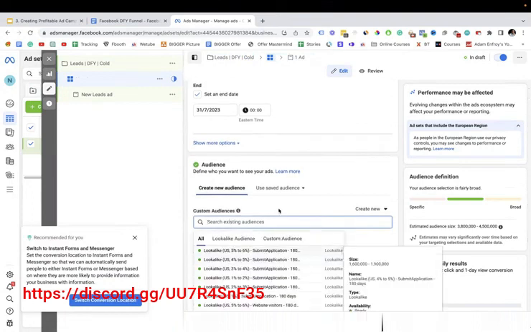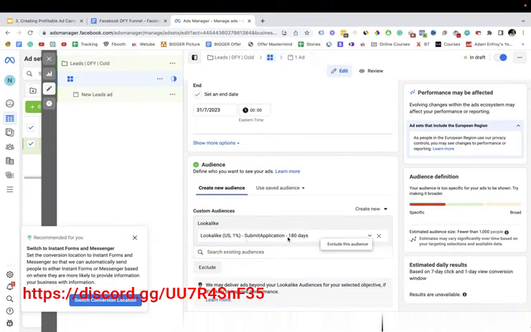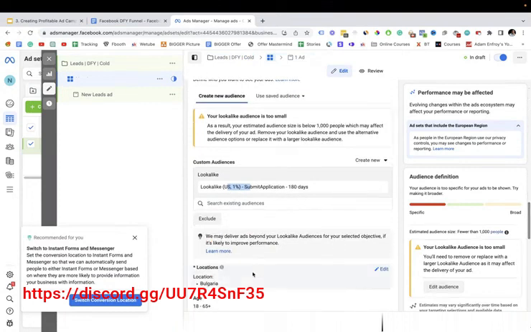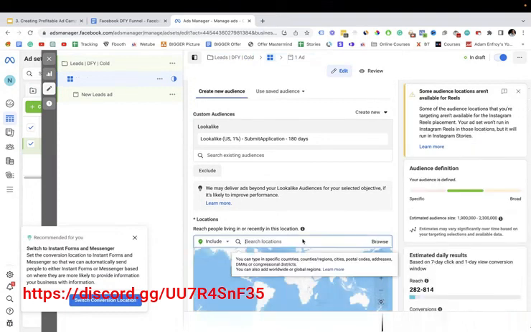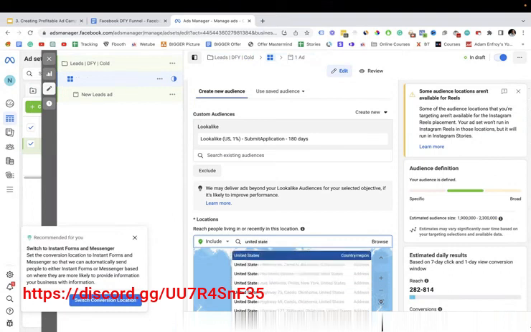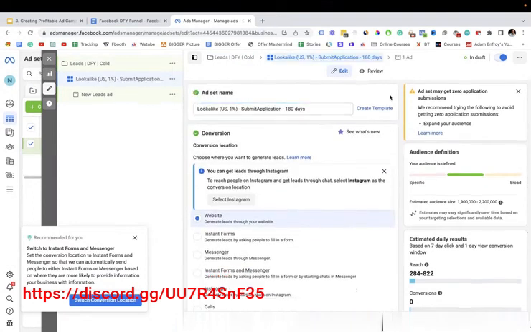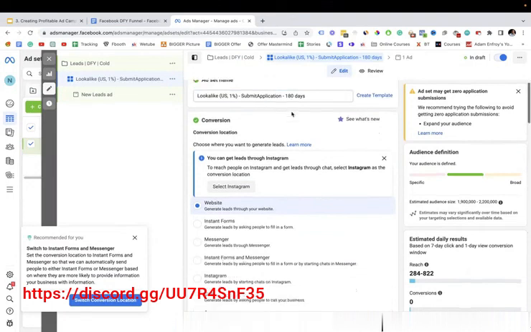Custom audiences. Here, I'm gonna target a lookalike audience of 1% of people who submitted the application. So usually this audience should be around 2.8 million, but I just created this audience, so it's still populating. So I'm just gonna leave it like this. Location, here it's United States. So on location targeting, I'm gonna add United States as a country. As you can see, the audience size is between 1.9 million to 2.2 million because it's a lookalike audience. It's a similar audience to people who triggered submit application event. And the way I'm gonna name this ad set is submit lookalike audience 1% submit application.